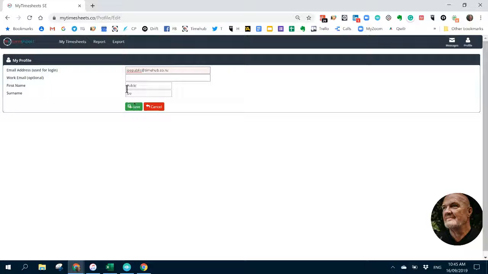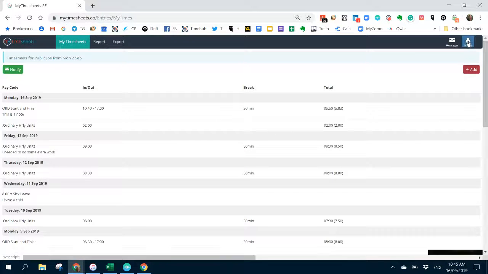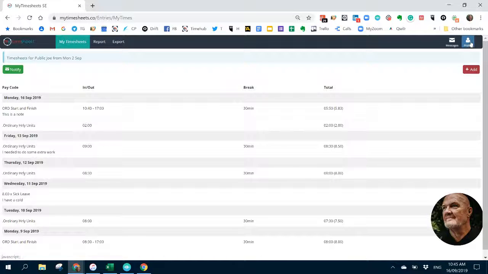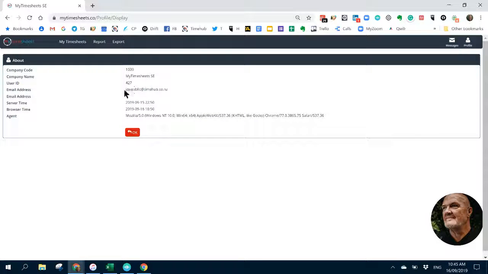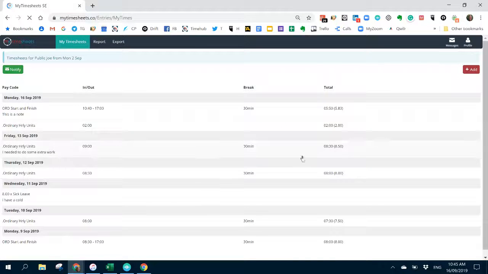You can also change your first name and last name. We don't recommend that, but it is possible. You've also got the ability to change your password, and the About tells you who you're logged in as and what your company code is, if you ever need that information.